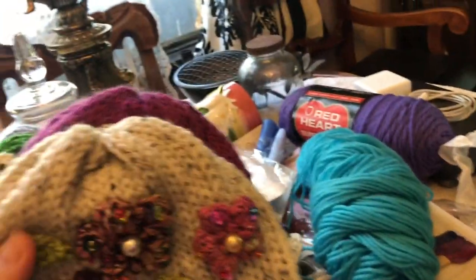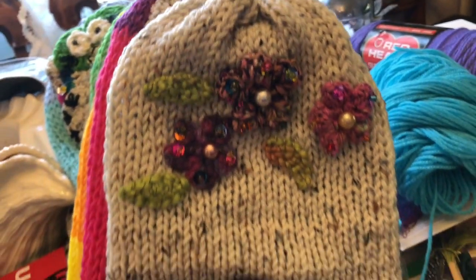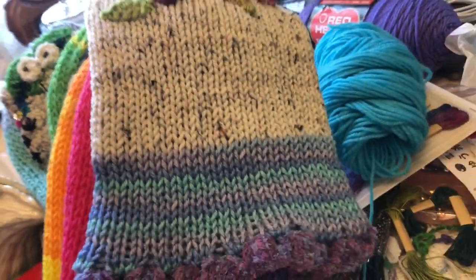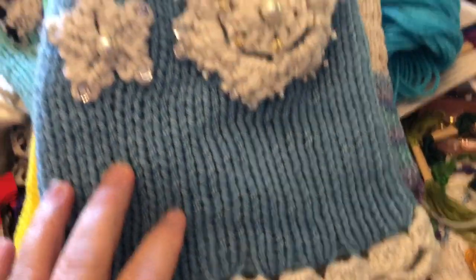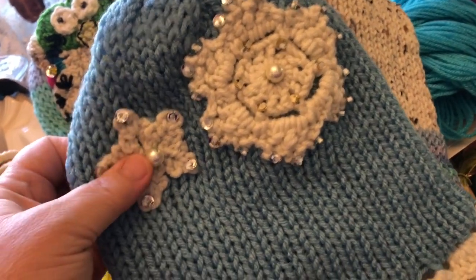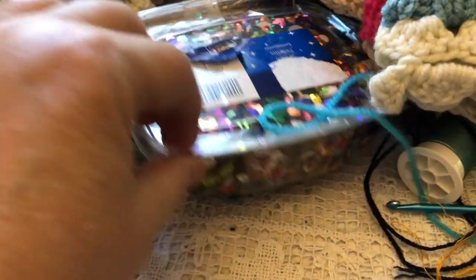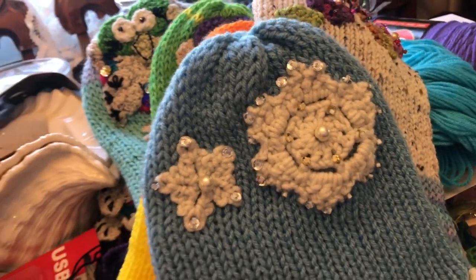I also made a hat with a floral decoration. I really like this one — I love the colors, it's just so pretty. You'll see that there are sequins and pearls and stuff. I always bling up everything. A lot of these sequins came from my dear friend Stephanie over at Steffi's Beads and Baubles — she sent me a box of marvelous sequins back when I did a video saying that I had lost my sequins.